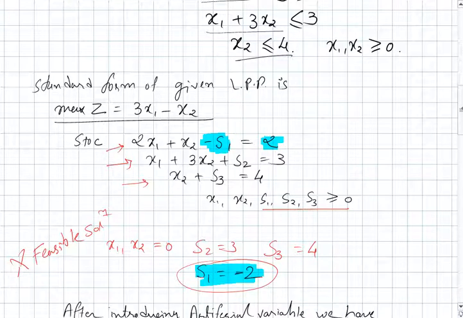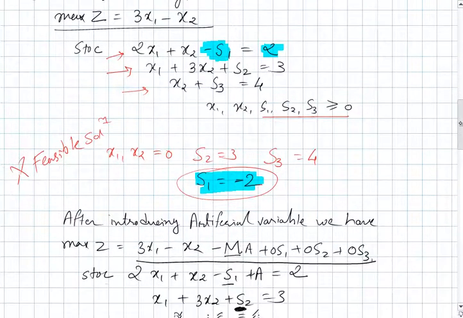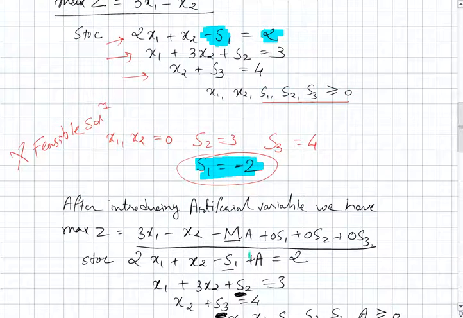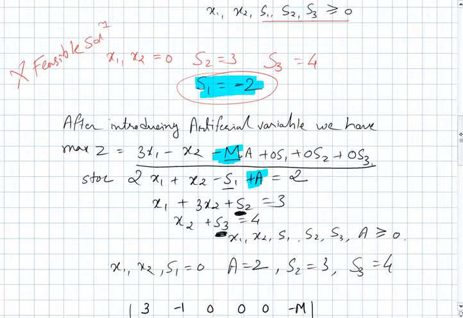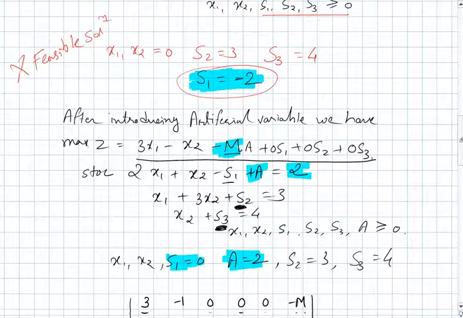simplex method. Okay, so to start the simplex method, all we have to do is introduce an artificial variable, and make its coefficient in your objective function the large minus M. You can insert a value of M if you want, but it is better to write M itself, and then get the initial solution by considering the corresponding variable as 0, and your artificial variable's value is taken from the constraint, and start the simplex method.